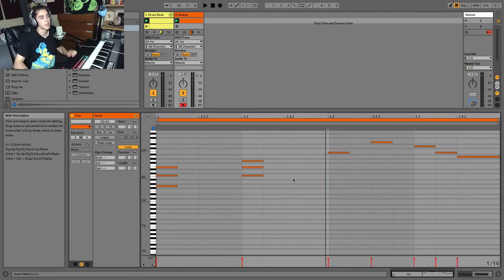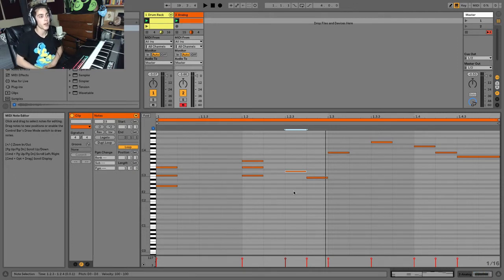So it's as simple as clicking and stretching to your desired amount. You also have common key commands like cut, paste, duplicate that you can use to manipulate these as well. You can use the arrow keys to move them around, as well as shift and the arrow keys to extend or shorten them based off the grid size.